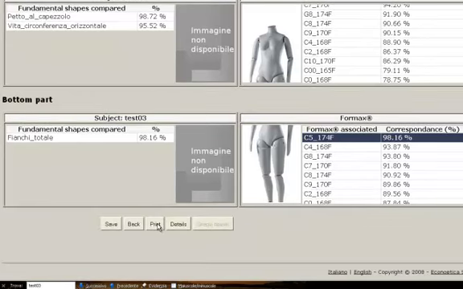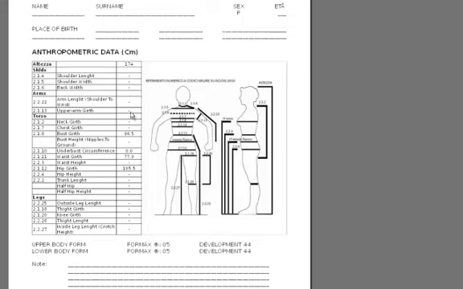So, in order to have a schedule, we have to print and print preview. So we have this personal anthropometric file with some personal information and the list of the measurements. Now we just have the three main measurements we inserted manually.